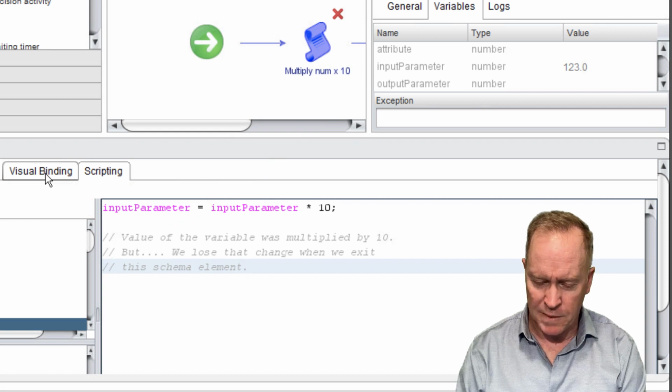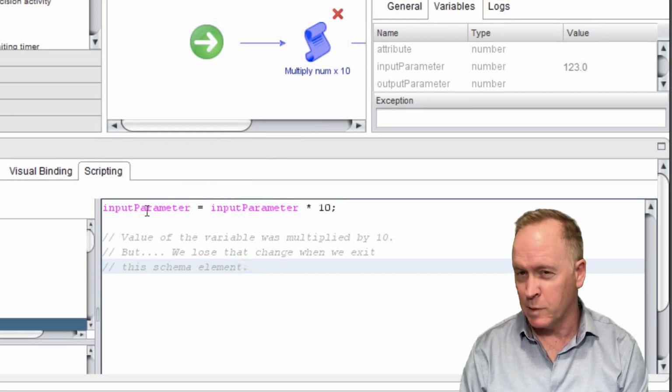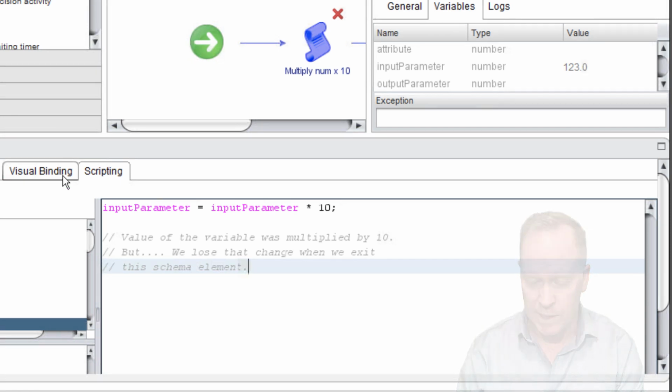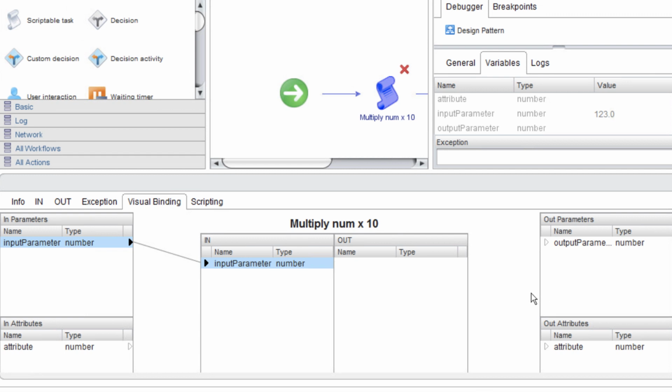So if we try to set up an outward binding, it would seem kind of strange to have a variable called input parameter and set up an outward binding, but if you ignore that fact, we simply can't do it anyways. If I go to visual binding, if I want to set up an outward binding, that would result in a line somewhere over here, either to an output parameter or an attribute, but I can't do it because this section here is blank. There's no way to set up an outward binding to the variable called input parameter because I don't see it here, I don't even see a variable here. So what we're going to need to do is to take a different approach.